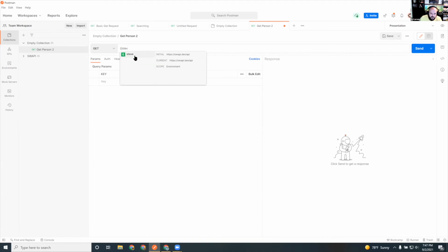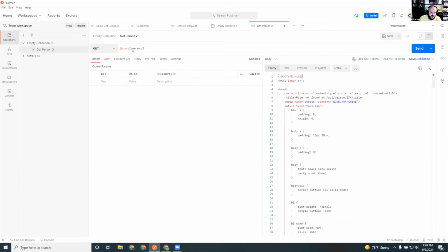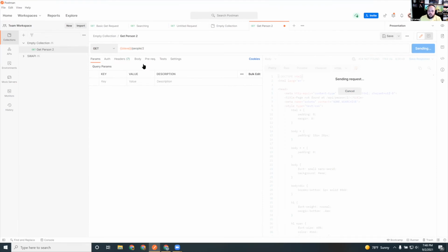E for environment variable, there's the values. There we go, Steve slash, what is it? Let's go start. Oh, I said person 2 up there. Is it person or people? I might be remembering wrong. We'll find out. I was remembering wrong. Get person 2 from the people endpoint.